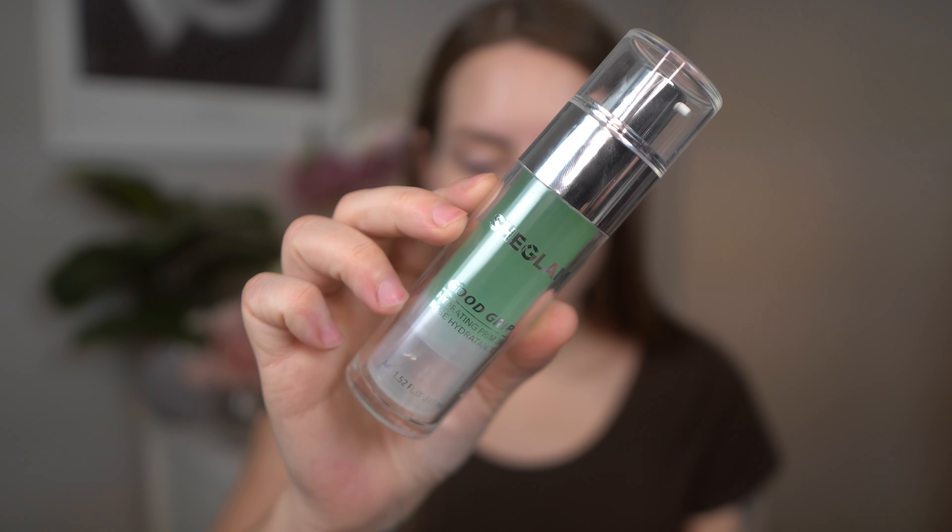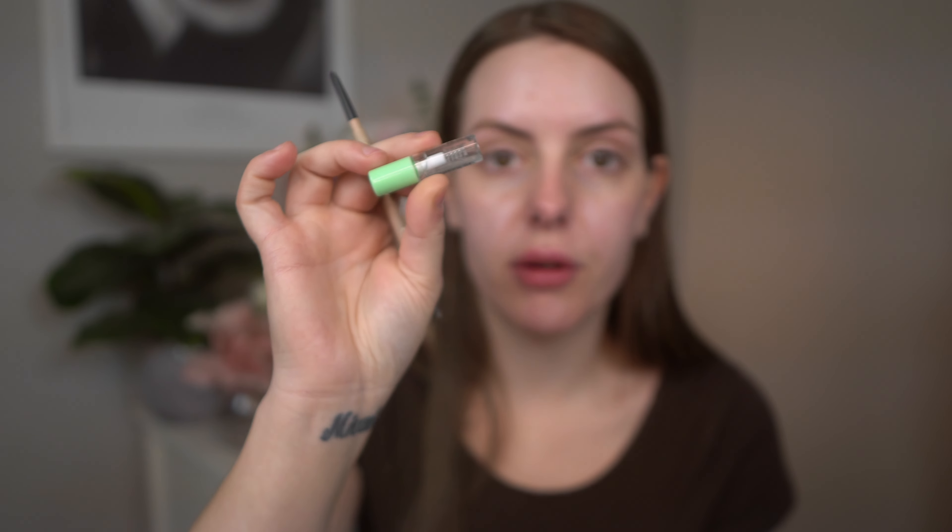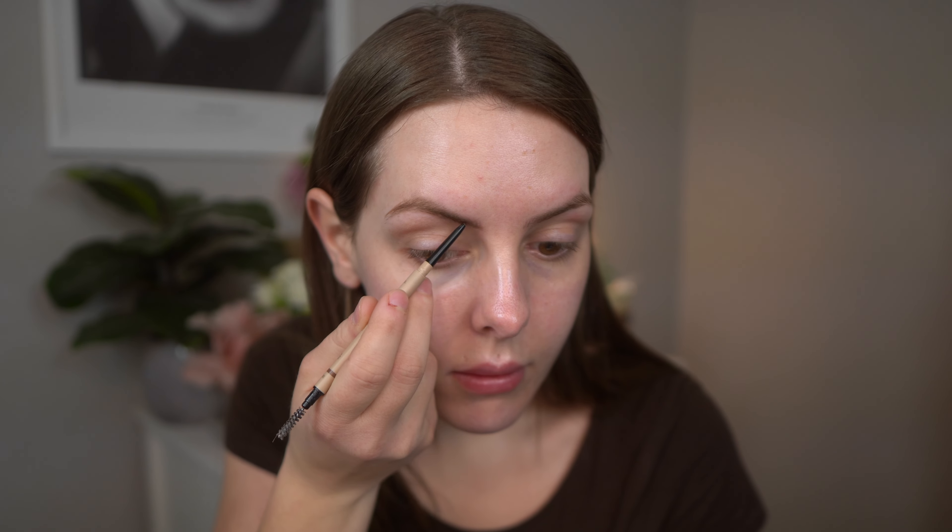First I want a primer. I'm going to use the She Glam Good Grip Hydrating Primer — just going to take a pump of that. And I take my She Glam eyebrow pencil just to fill in the brows. Nowadays I usually use a soap bar, but we got an eyebrow gel from H&M so I want to try it out, and therefore I'm not using my usual products for the eyebrow.